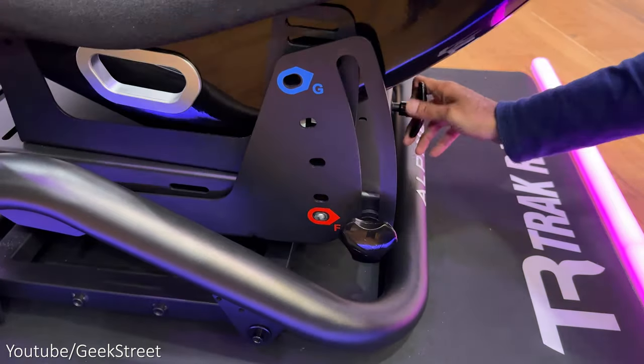The adjustability on the rig is its major selling point, as it gives you a lot of flexibility to get the perfect seating position — but as you saw, this does come at a price where you do experience some flex due to the way it's designed. In summary, the TRX is an impressive racing cockpit giving a lot of adjustability and versatility without the need of any tools to make changes. It gives you the option to change your racing position from F1 to GT and vice versa in a matter of minutes. It can support direct drive wheels up to 25 Newton meters, provides multiple mount options, and you can have an immersive racing experience with an integrated monitor mount or use a freestanding monitor stand.